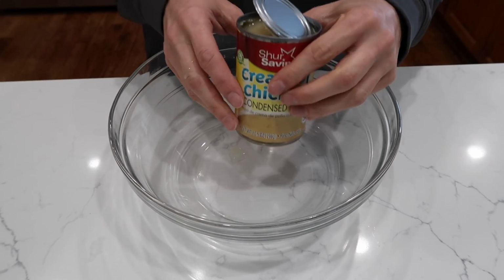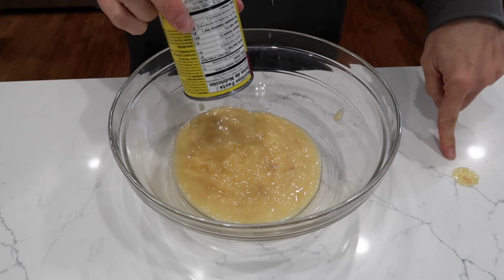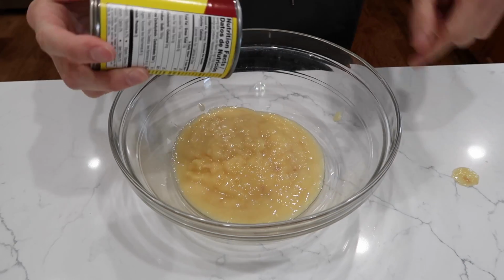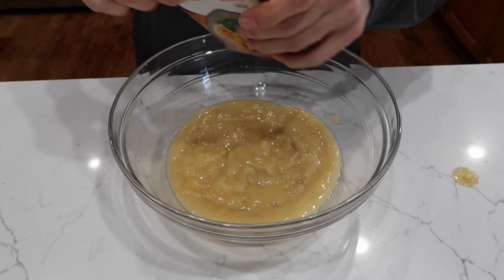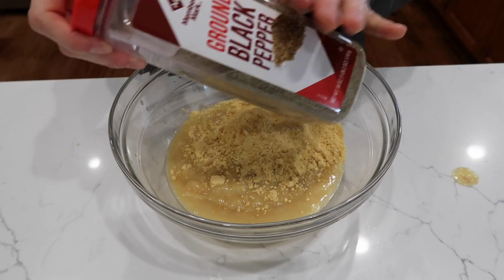So 2 cans of your cream of chicken. Don't forget to spill it on the counter. That is crucial. 2 packages of chicken gravy mix. Don't inhale this, I promise. It won't be good. About 1/2 teaspoon of ground black pepper.